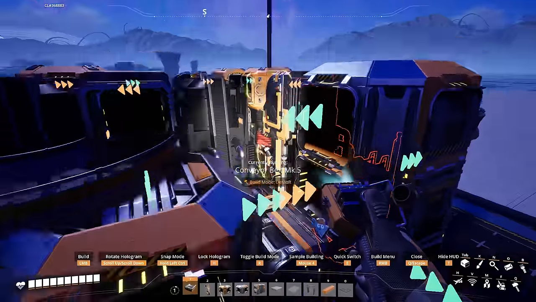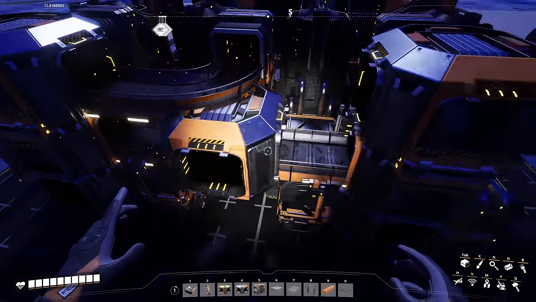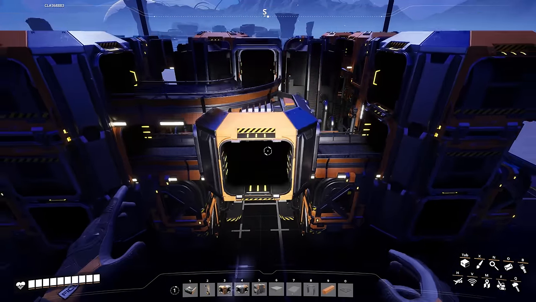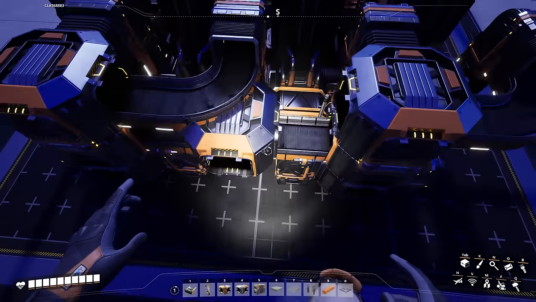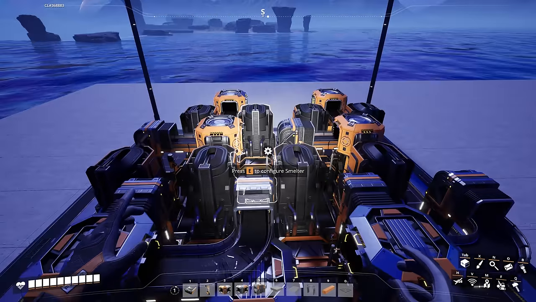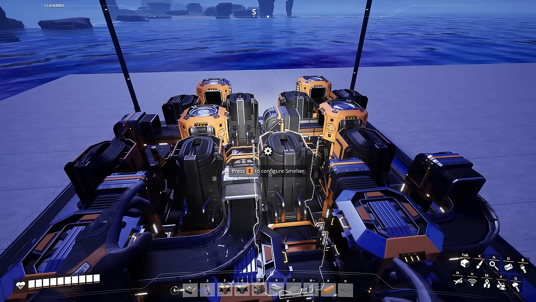And then we just connect these belts. And now this one splitter should feed all 8 machines equally. And it's really cool. When you start up a machine with a balance like this, they all start more or less immediately. It's really, really cool.